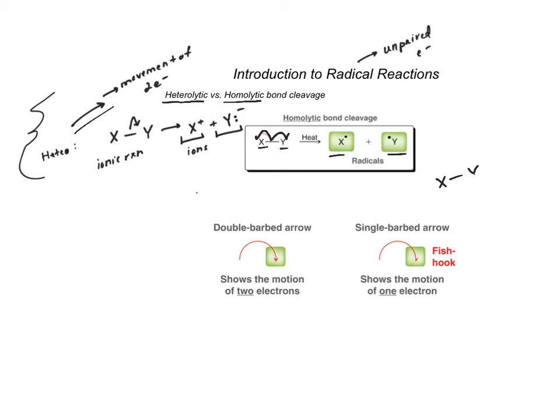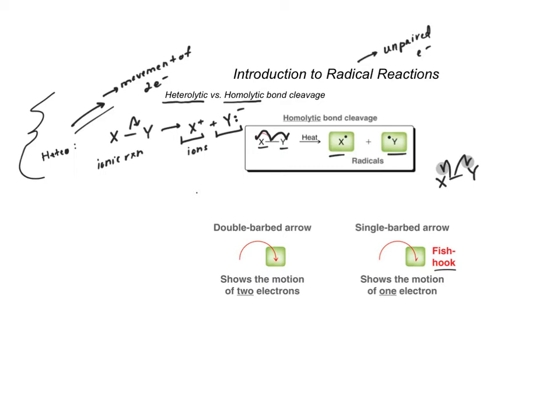In our radical reactions and these homolytic bond cleavage reactions, we're going to say that one electron goes here, and we represent that with just a single head on our arrow. Then the other electron is going to go to the other atom, and again we represent that movement of one electron with just a single head on the arrow. Because they have only a single-headed arrow, these tend to be called fish hooks, because they look like fish hooks if you've ever gone fishing. They're just supposed to represent the motion of one electron.